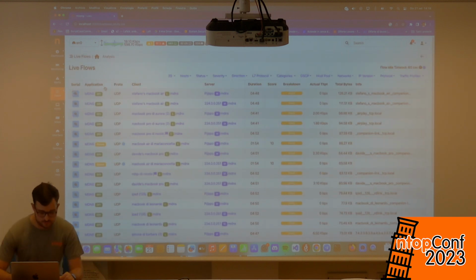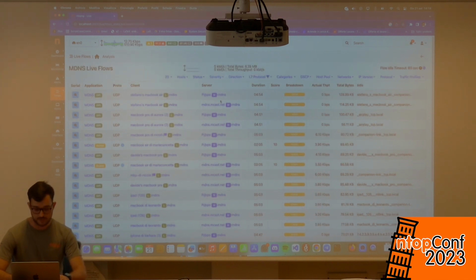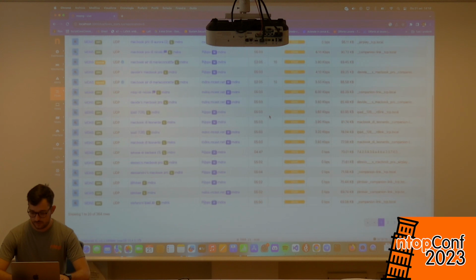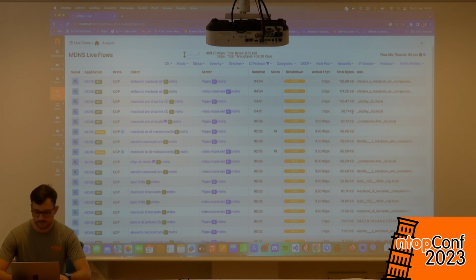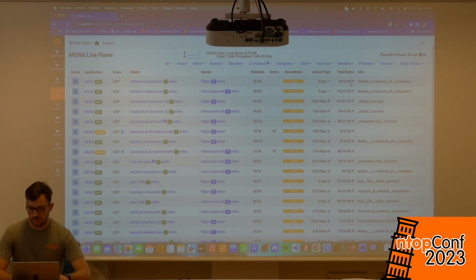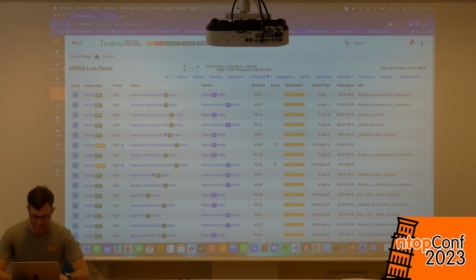In the live flows, if I want to know, for example, the total traffic of the flows that are using the application protocol MDNS, I select MDNS, and then here are all of the flows that are using this application protocol. To find out the total bytes of all of these flows, a user, in this case me, has to sum up all of the total bytes of these columns. So this is difficult. I have to take the calculator and make my sum.